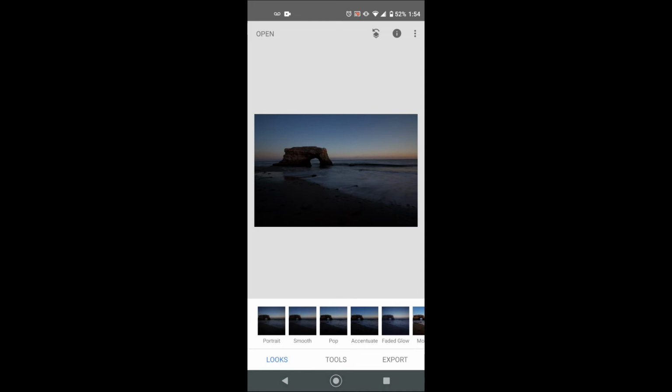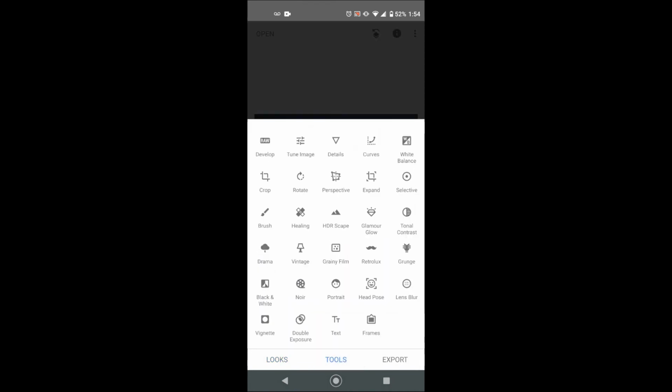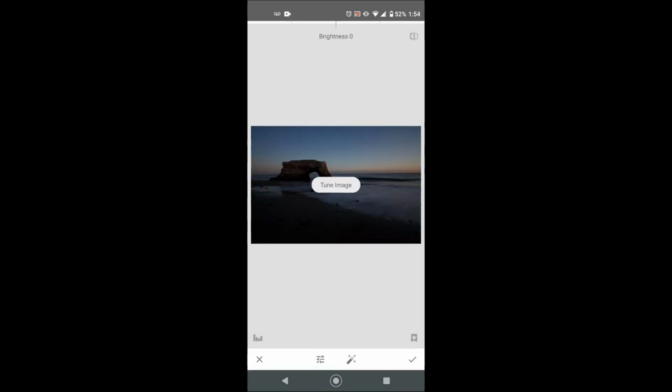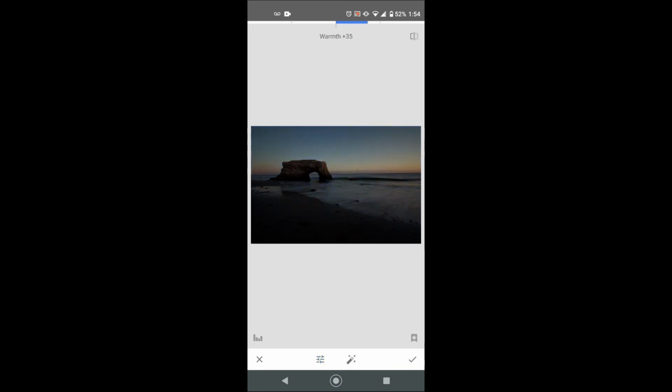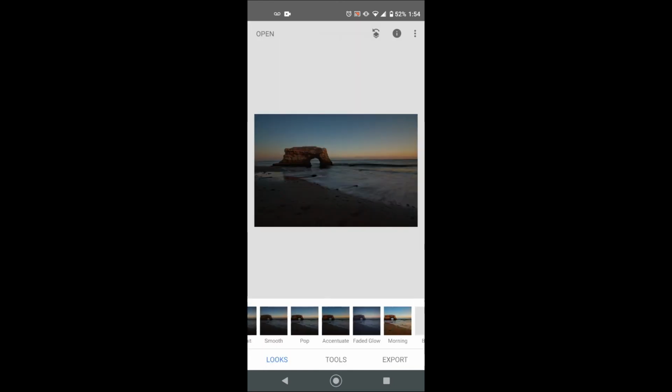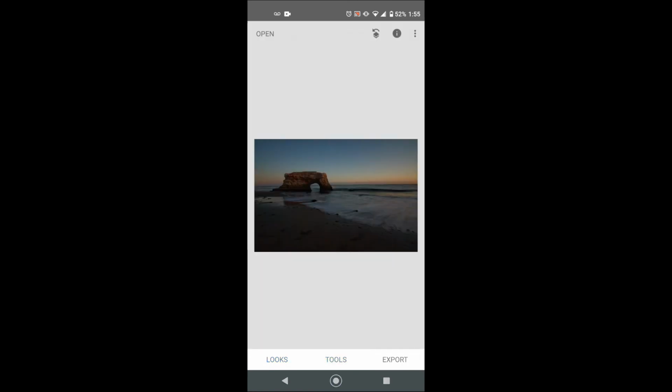The one shortcoming of this program is that it is destructive. Unlike the other two, once you make an edit and once you press save, you can't make any more changes to that. That'll be a permanent change. As you can see, when I go through the program, they have the basic tools. We can tune the image. We have all these basic tools, right? We can raise the shadows, decrease the highlights. We have all this good stuff. We even have a lot of filters built in. You can see that we have a wide selection of filters. I personally don't use those, but you can if you want.